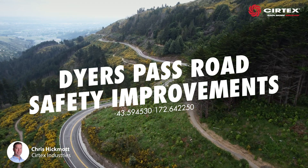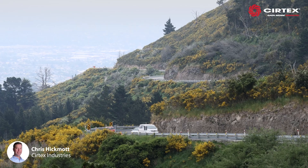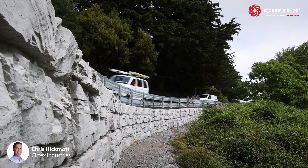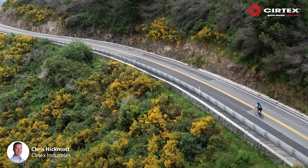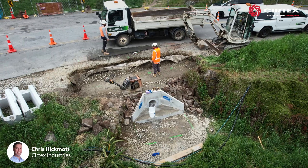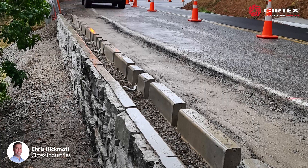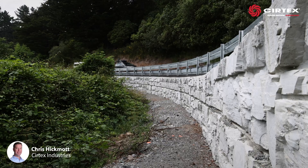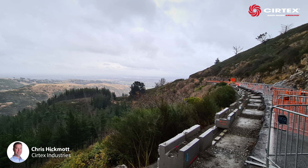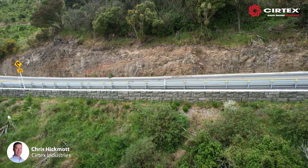On this tight winding section of road linking Cashmere and Christchurch to Governors Bay, Christchurch City Council in conjunction with NZTA were looking to improve safety conditions for motorists and recreational users by widening Dyers Pass Road. Unusual ground conditions beneath the road caused major delays to the original gabion design, requiring an alternative method. Surtex worked closely with GHD and Higgins to create a full technical design change from gabion to the magnum stone system.